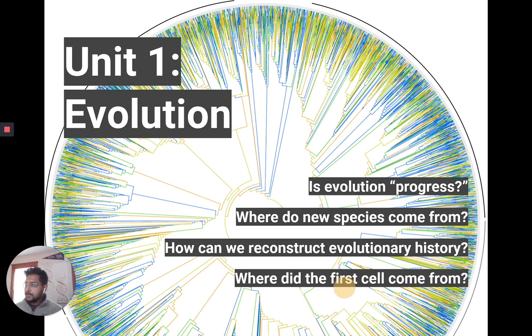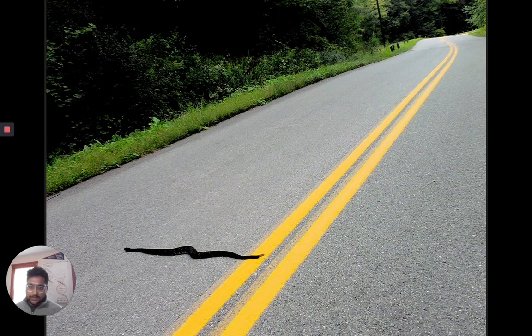So this is an example of the timber rattlesnake. The timber rattlesnake is the species that actually evolved over time due to the construction of roads. The issue is that these roads are very gray. Before, when the timber rattlesnake lived in the area, it was around the darker bushy areas, and so it was able to just be fine. But once these roads were built, the timber rattlesnake started to die off at a pretty fast rate.